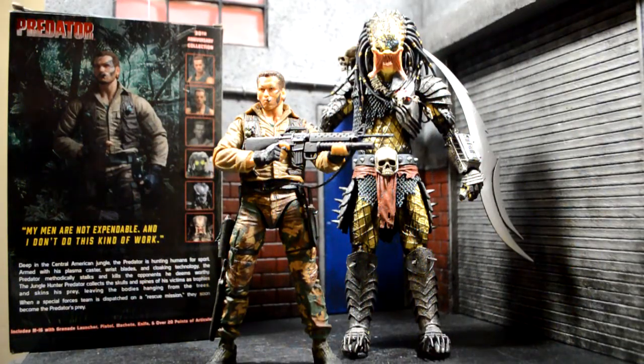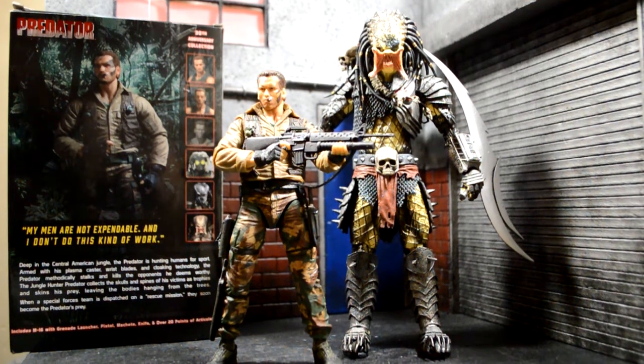And here I have him next to the Concrete Jungle Predator. As you can tell, he's a lot smaller than the predators, but I believe that's how they go. It's a pretty cool shot with them right next to each other. There's the size comparison with the predator next to the new Arnold. I know that there's the other predator in the wave — it might be a little smaller than this Concrete Jungle Predator. But I think the size looks pretty cool right here.